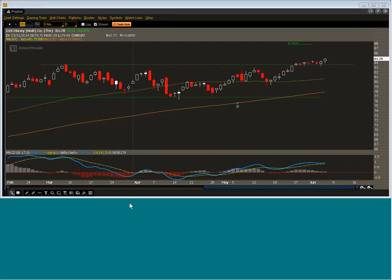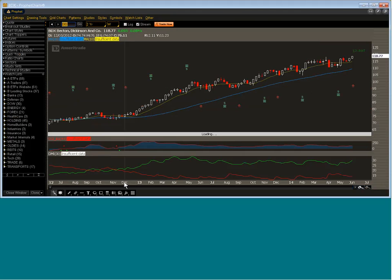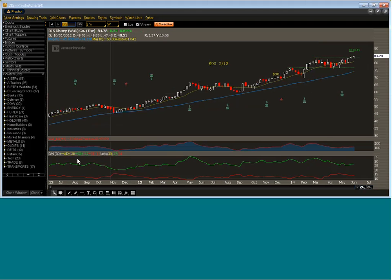And again, as for that, let's go ahead and look at a 2-year chart of Disney. And here's another great chart. There's been no exit signals here at all for the last 2 years. And it's gone from 44-ish to 84. So we're talking a 40% a year return on a major stock. Disney, it was a major stock. I don't think Disney is going anywhere. So happy trading on that one.